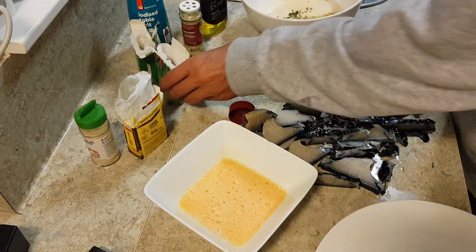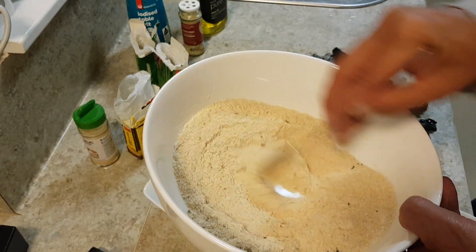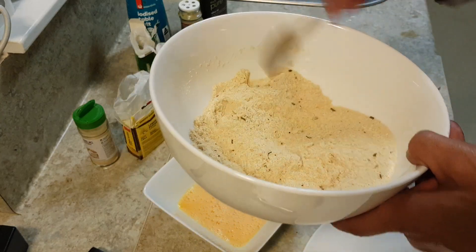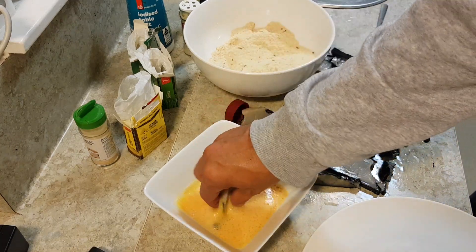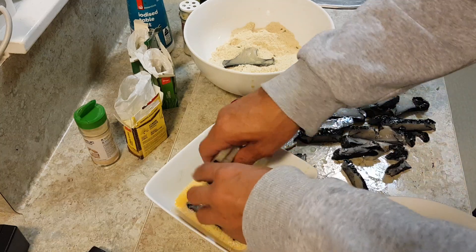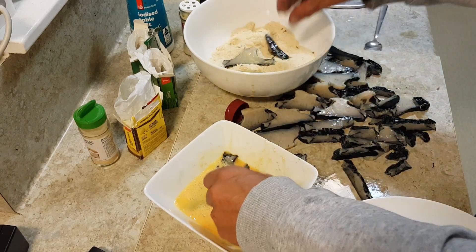That's what my mix looks like and I want to coat my pāua in that. It's not too strong — there's more breadcrumbs than anything else, so it's not a real strong mix because I still want to taste the pāua through it. I'm just coating my pāua in the egg mix then putting it straight into that breadcrumb mix and getting a coat on. Make sure you cover them in the egg — that's what makes the crumb stick — then straight into your breadcrumb mix and drip a bit of the excess off.